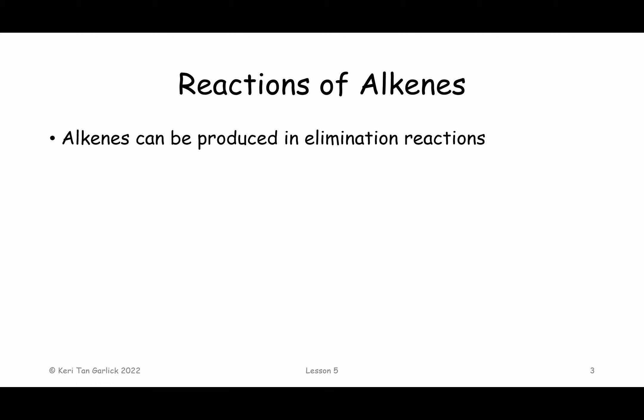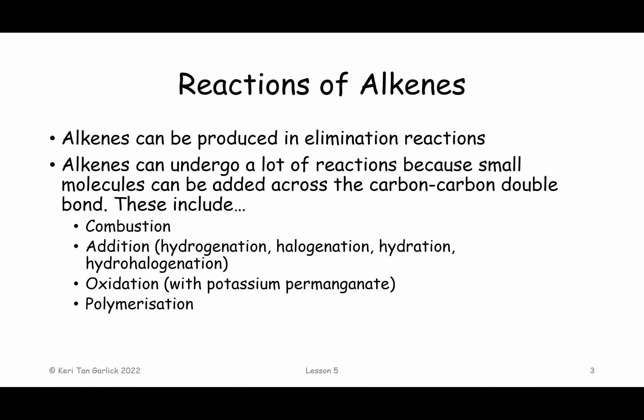The first question is: how do we make the alkenes? In order to make an alkene, we need to do an elimination reaction. Elimination reactions are just talking about removing something from the molecule to make a double bond — you're going from a saturated molecule to an unsaturated molecule by doing that. The alkenes can then do lots of reactions from there. Because it's unsaturated and we have a double bond, we can break that double bond and add a lot of things to it. Alkenes are really important — this is kind of like grand central station for organic molecules, and it's a great way to transfer from one type of organic molecule to another.